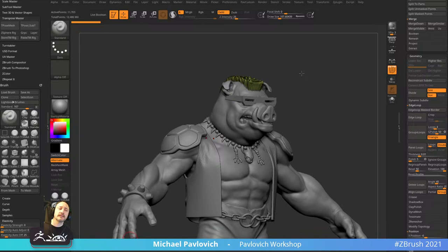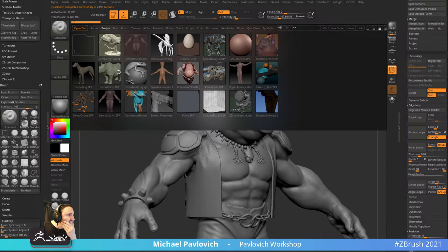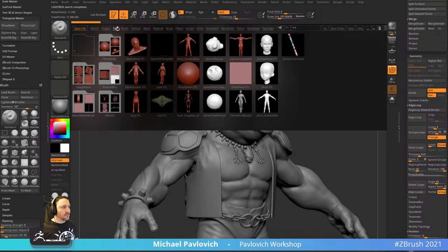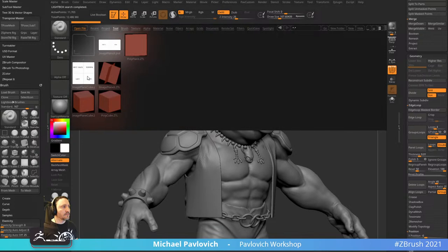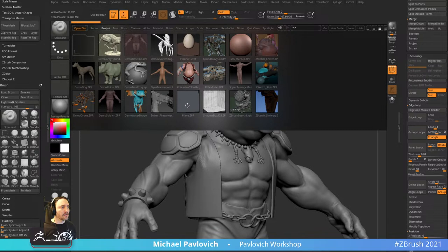Let's go in here and quick save. And I think in here there is a demo project. Shadow box? No. It's a skull with the floor plane set up. Where is that? It's not our tool, is it? Z sketch? No. Shadow box? No. Image plane? Image plane? Boolean. Somewhere in here is a project for image planes, and I don't know exactly where that is. But it's in here. Is it this one? I'm hesitant to bring it in because it's going to blow away everything we're working on. But you can check those out and see how it's set up.